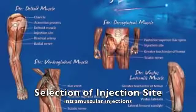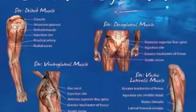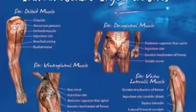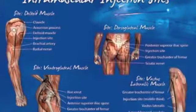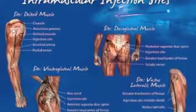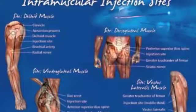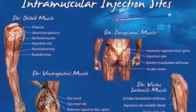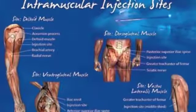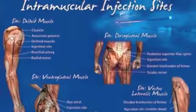We will take a moment to review the various injection sites for self-administration of intramuscular medications. There's 4 primary sites: the deltoid, the dorsal gluteal site, otherwise known as a gluteal or, quote, butt injection, the ventral gluteal site, or various sites in the thigh, such as the vastus lateralis muscle. These really become a matter of preference. I'll describe the pros and cons of each site.